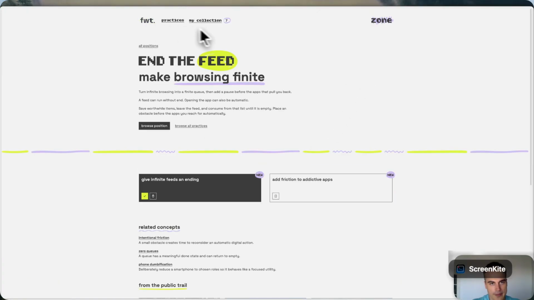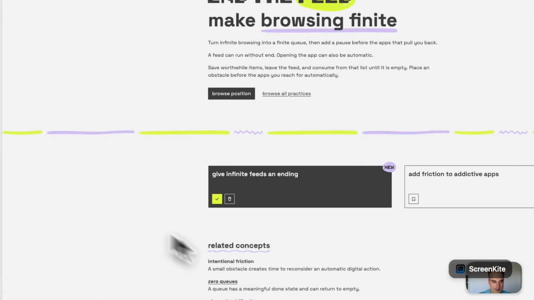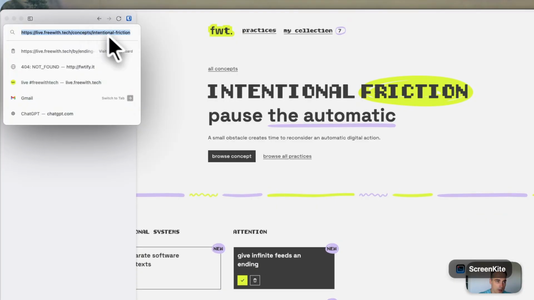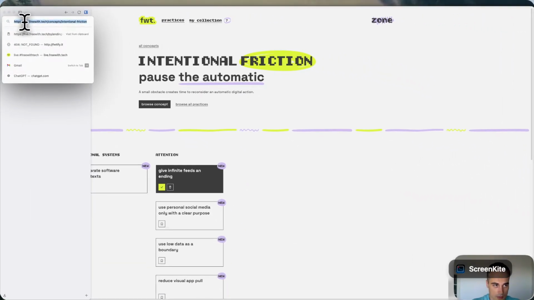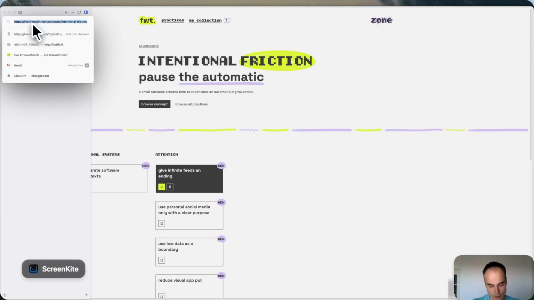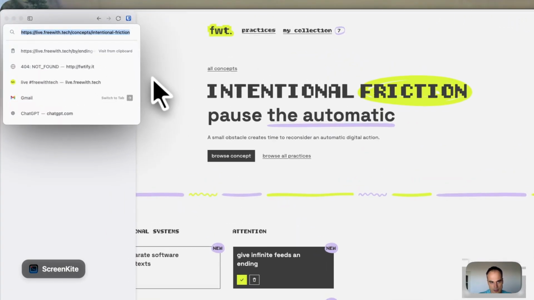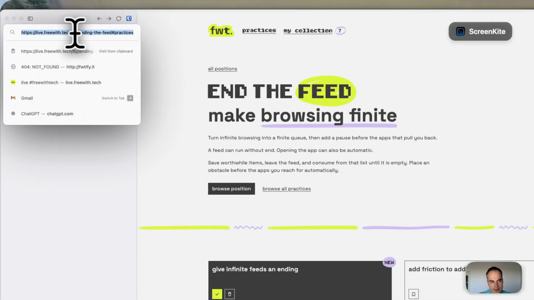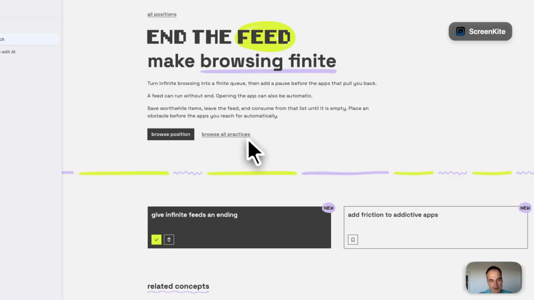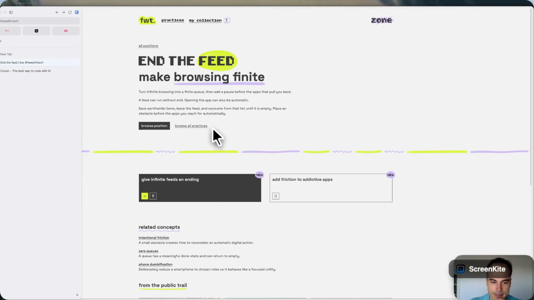So yeah, I quite love it. I don't know how else to say this, but I think this is the ultimate advantage of having such a database at hand. It helps educate and spread the message with ease if you have nice links as well. So it's really easy, because you live free with tech. It's what you do, right? You live free with tech. You try to do it and live with tech by, right? That's the position. And by what? By ending the feed.